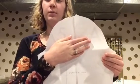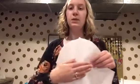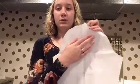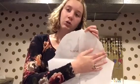All right. So some pattern pieces are cut on the fold, so they'll be cut in half like this, and you're going to cut them on the fold. But some are not on the fold, so they're like this. When they're not on the fold, that means that the front and the back of the arm are a different shape, because the front of your arm does not need as much movement as the back of your arm, because you cross your shoulders, we do all kinds of crazy movements, which means we need more room in the back. And as you can see, this is the middle point, and there's more space here in the back than there is in the front. And the back goes down lower, and the front is more of a swoop curve.